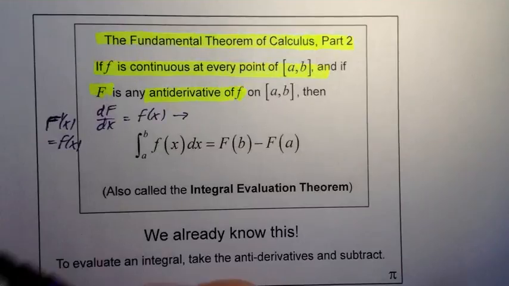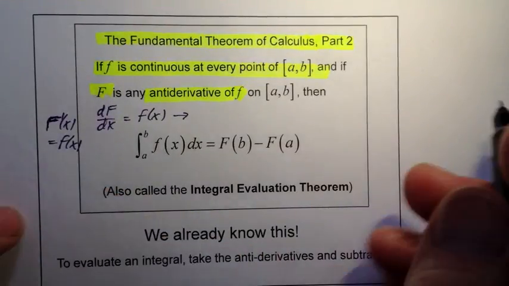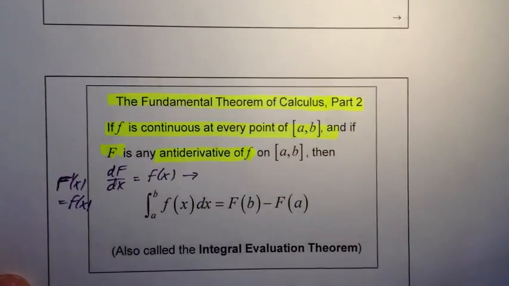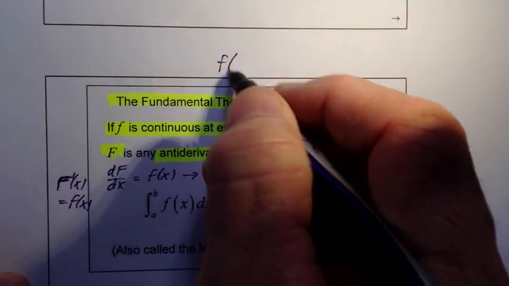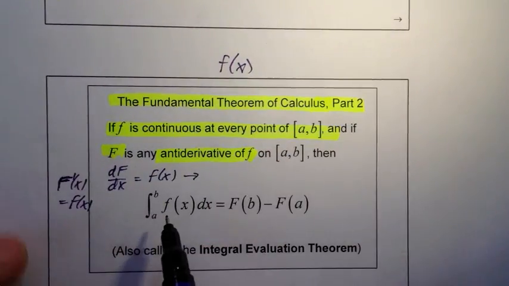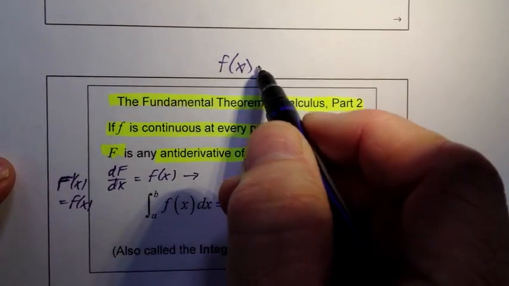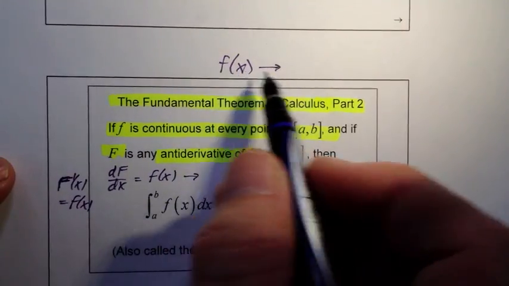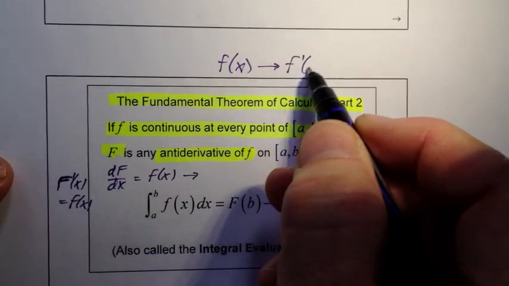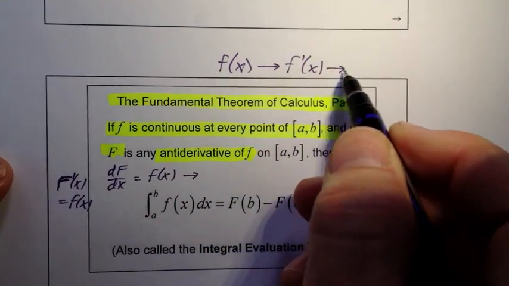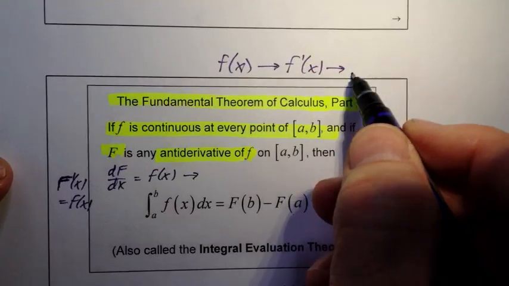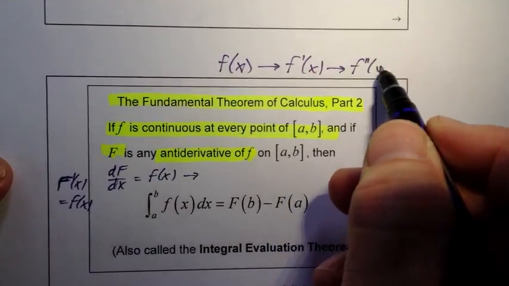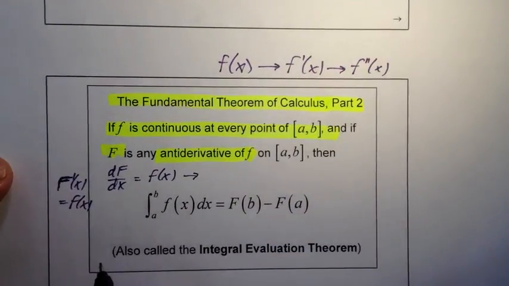Okay? Which, when you go backwards, let me say one more thing. That's the hard part about doing the videos. I don't know if you're sitting there going, "Yeah, I got it," or if you're looking at me like, "I don't understand." But remember, if you go from f of x to the right, meaning you take the derivative of f of x, we write that as f prime of x. Then you go to the right again, the derivative of f prime, or the rate of change of f prime, is f double prime. Okay?